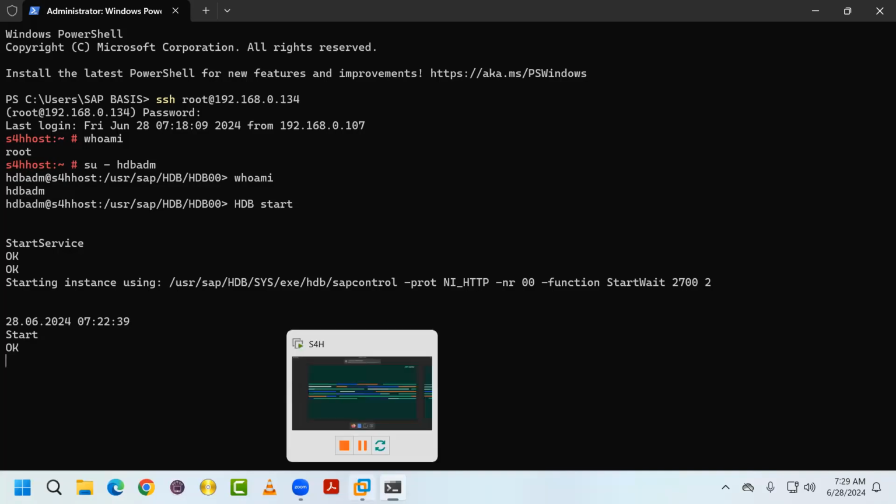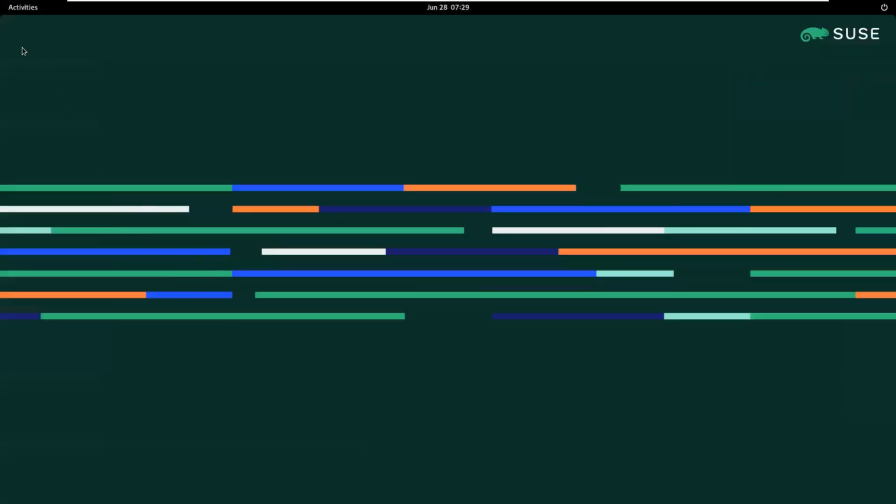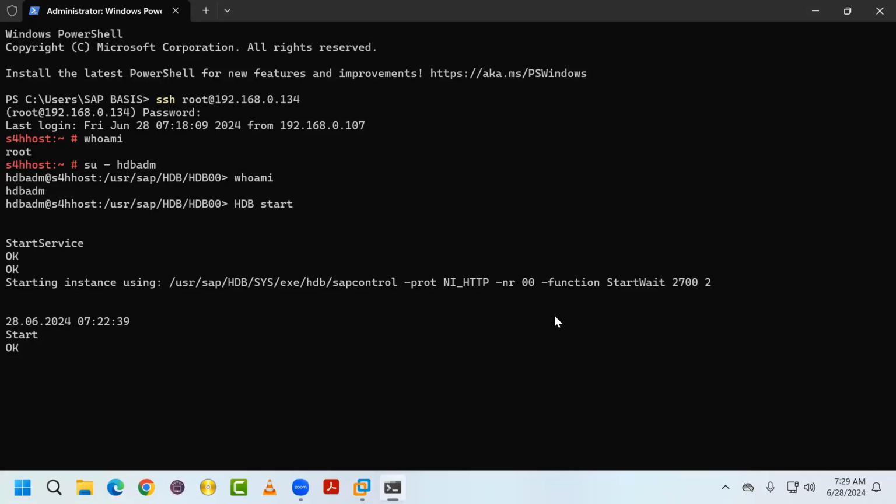And one more point: here you do not get the SAP Management Console. Only on the Windows operating system is the SAP Management Console available on the desktop, to start and stop the SAP system-wide instances. On the Linux operating system, we do not use the SAP Management Console; it is not available.